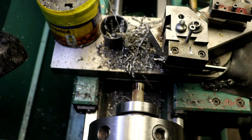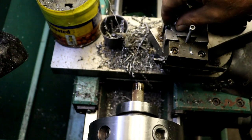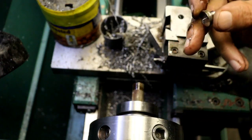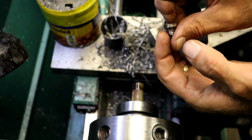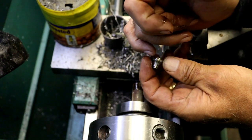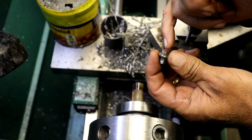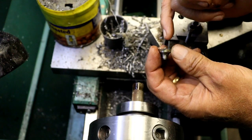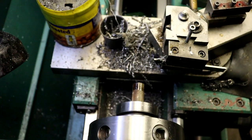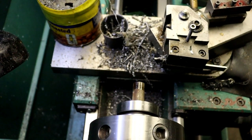I'm going to cut away and go ahead and do it again, and then I will turn around and try to grip on what's left of this diameter on the back side here and drill and tap a 1/4-20 hole in there, so I can either put a stud or a bolt in there. More than likely it'll be a stud. So I will be back when I get that done and I get it flipped around and drill and tap a hole. So I'll be back.